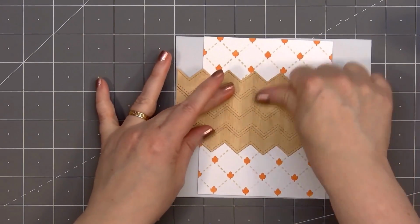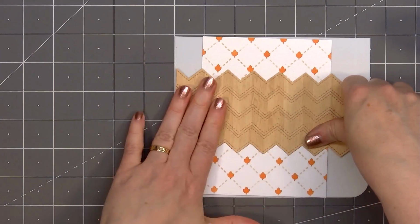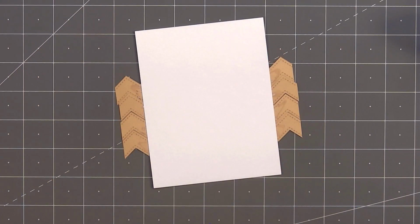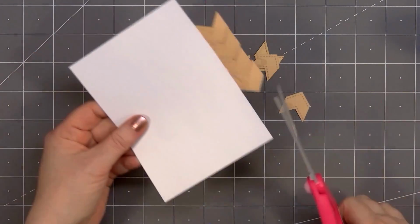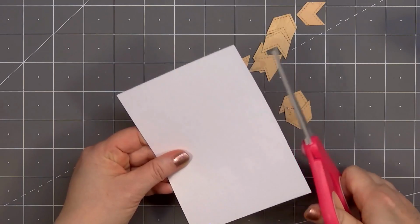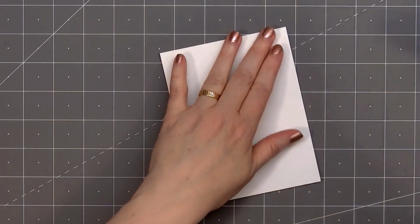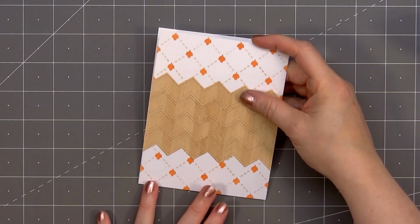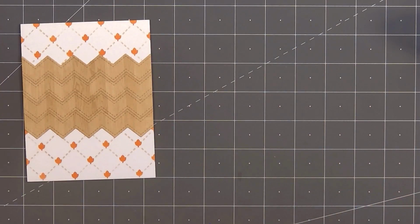I'll adhere the final Stacked Edges die cut piece down, pressing firmly. It does take a little bit longer to adhere since I am gluing it on a specialty finish. Now I'll flip over this panel, use a pair of scissors, and trim off the overhang. So now those die cut pieces are flush on the right and left side. I'll put ATG tape on the back and add my card front onto a card base. And this is an American Standard A2 size card, 4 1/4 inches by 5 1/2 inches.